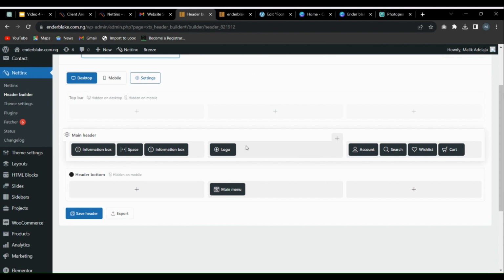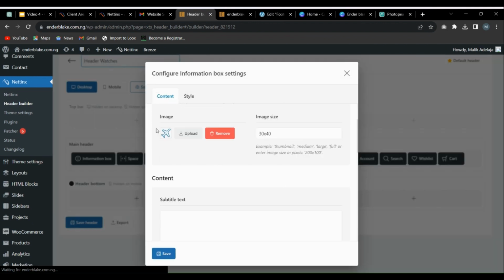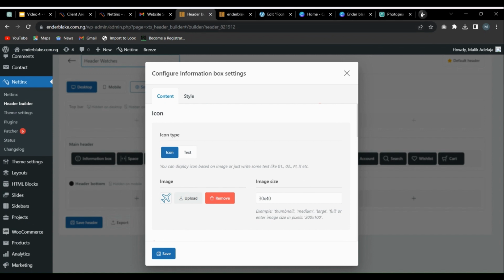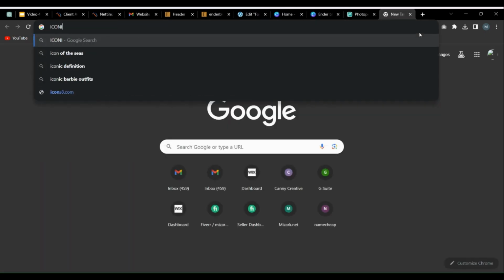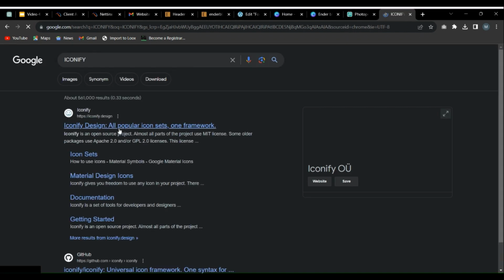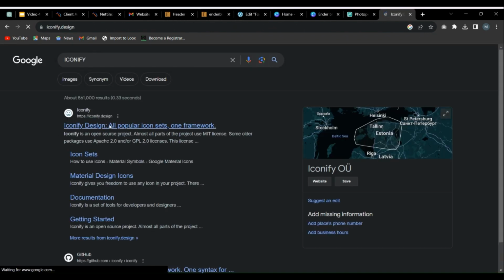All you need to do is come over here and click on this information box, say edit. So you can see this icon, this image icon. If this is the icon you want, fine. If this is not the icon you want, there's a website, you can just search for Iconify on Google, Iconify.design.